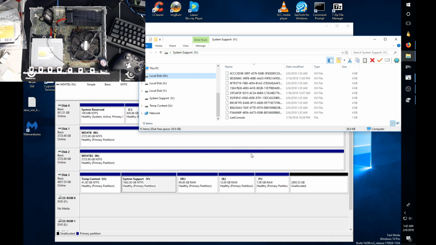Fantastic. Okay, now what do we do? Well, the quickest way to get things back up and running again would be to format the 5 terabyte drive as a 2 terabyte drive. The problem with that is now you're wasting 3 terabytes. But if you don't have another drive, that may be your only option.